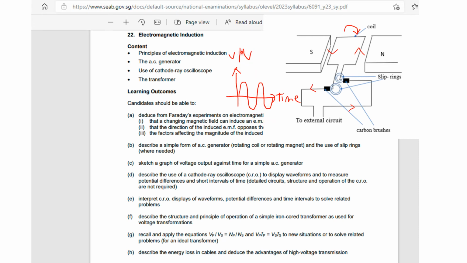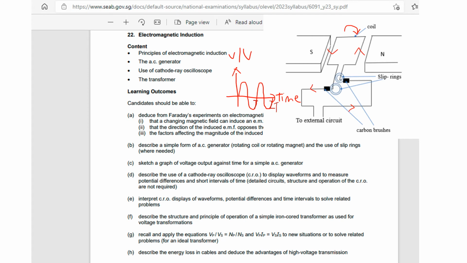So take note, when you turn faster, there are two effects on the graph. One is you have a higher induced voltage, so your peak voltage will become higher. Another effect is that the frequency will change. So instead of having maybe T, this is T, so for example, one period is big T. Now one period could be less than big T when you turn faster.